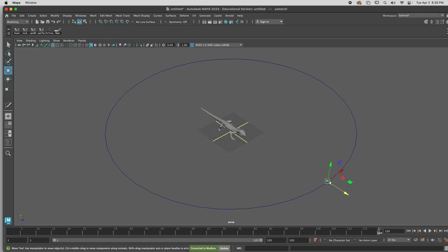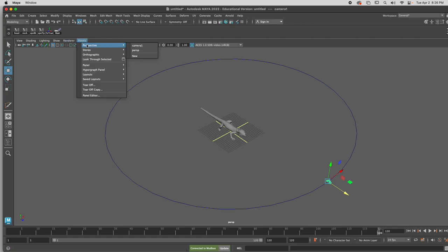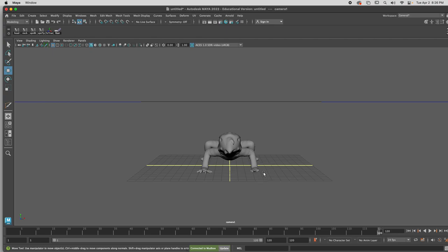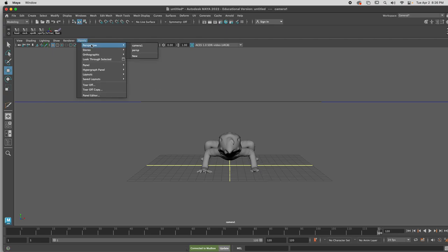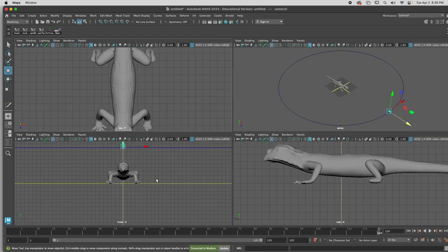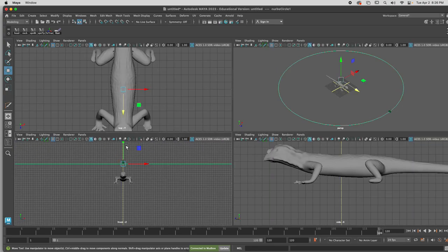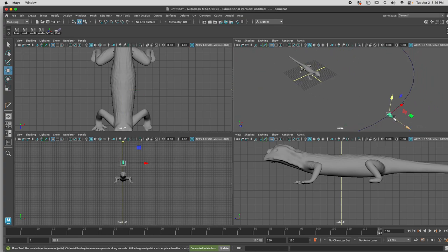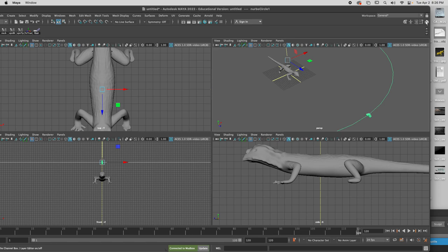And then to make sure you're looking at it right, you're going to hit Panel, Perspective, Camera 1. Maybe look down a little bit more. Then go back to your perspective and hit your four view. Make sure it's all lined up. And I'm going to select the camera, shift-select the circle, P for parent, then I keyframe the circle.